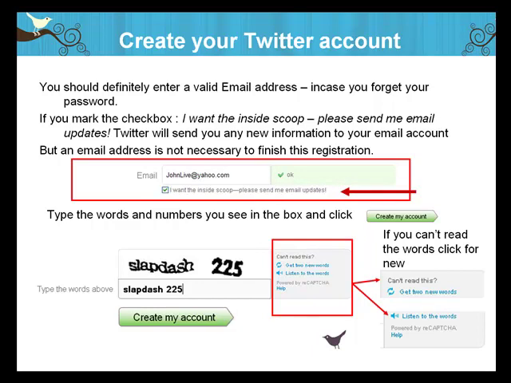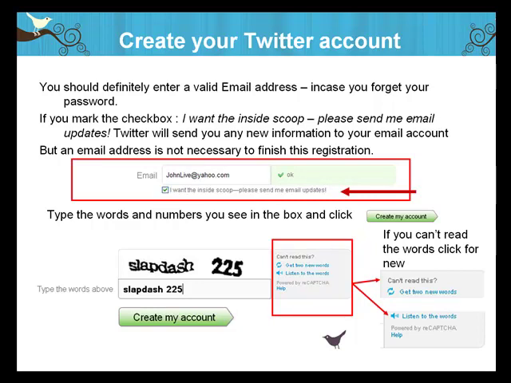If you're one of those people that doesn't like to sign up for newsletters because you've got enough trash coming into your email box as it is, let me say that I've been a member with Twitter now for almost 2 years, and I really can't remember ever having received a newsletter from them. So you're definitely not going to get swamped with trash, but if they have got something important to say, it would be nice to hear about it. So definitely I'd tick the button to join the newsletter.